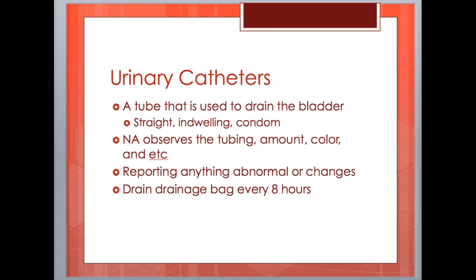Urinary catheters is a tube that is put inside the bladder to drain the urine out, whether it's a straight catheter, indwelling catheter, or a condom catheter. Remember, during this, you're not putting any of that in, you're not doing any of the actual procedure. Remember to work within your scope. The nurse assistant is observing the tubing, the amount, the color, making sure the tubing's never kinked, and reporting any changes to the nurse. You should be draining your urine bag every 8 hours. So that's usually if I'm on shift and I know I just got on, I would go check that as soon as I got there to make sure the previous shift emptied that, and then empty it again at the end of the shift.